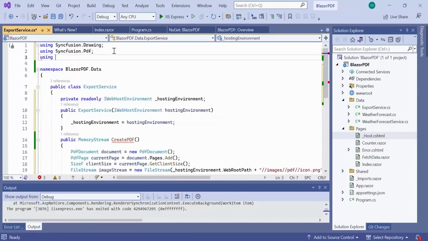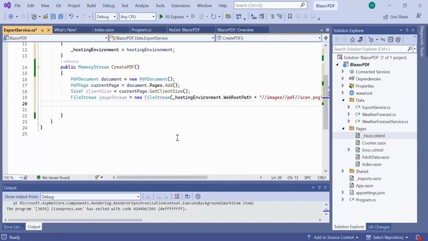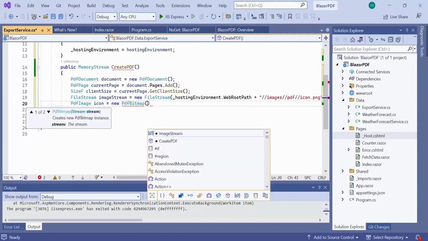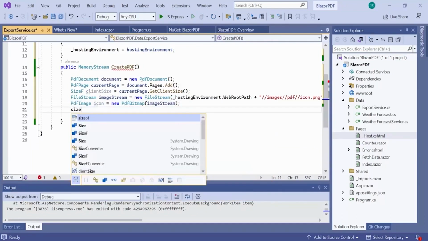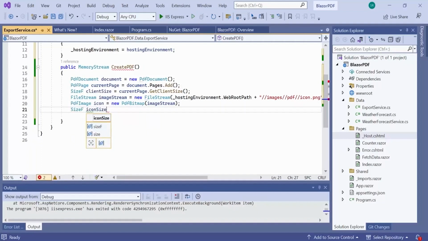Then I include the PDF graphics namespace now to create the image instance. And here, create a PDF bitmap instance by passing the file stream object. I define a size and position, which I will be using for the image when drawing.